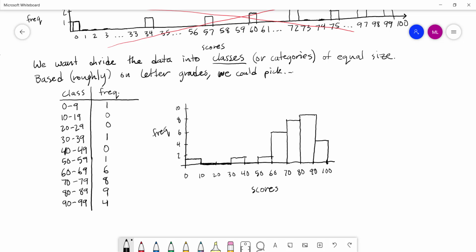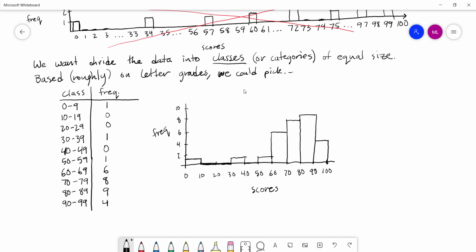And this graph gives you a much better sense of the shape of our data. And that's the word I'll use a lot, shape. The shape of the data, you can see where most people scored. You can see that there are these ones that are kind of stragglers off to one side. We'll eventually define these things as something called outliers, and we'll talk about how you determine if something's an outlier, but that'll be in chapter 3.